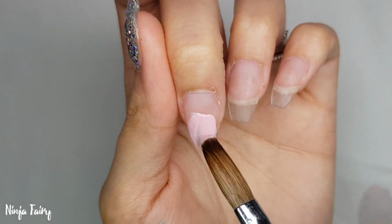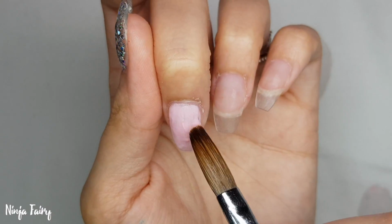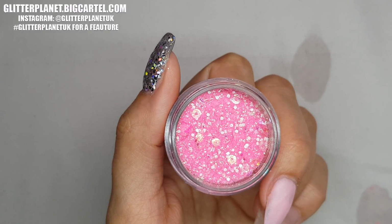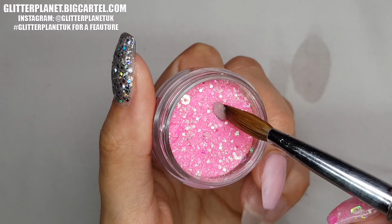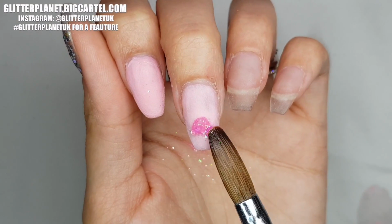So next I'm moving on to the middle finger and I'm just doing that same colour but just as a really thin wash because I'm going to go ahead and use Lala from the Little Twin Stars multi-buy and I'm going to be applying that over the top. This is just an absolutely adorable, cute as fuck mix. It is so pretty, guys. So pretty.